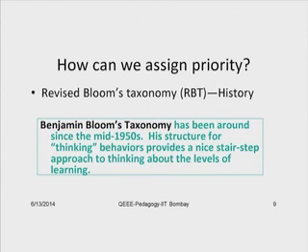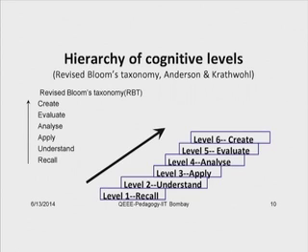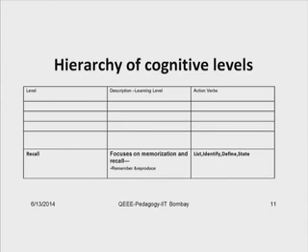That is RBT, and this is the structure. It starts from recall and slowly the thinking level is increased and goes finally to create, that is, the open design problem solving. So these are all levels, and in today's class we will see how to write learning objectives for all these six levels. The first level is simply the recall level, which just focuses on memorization and recall.